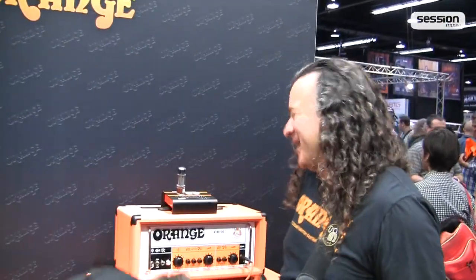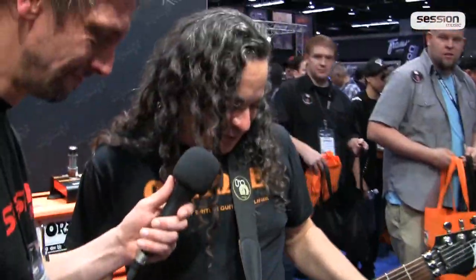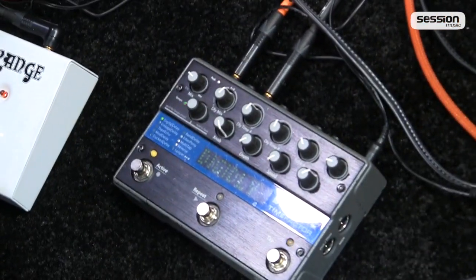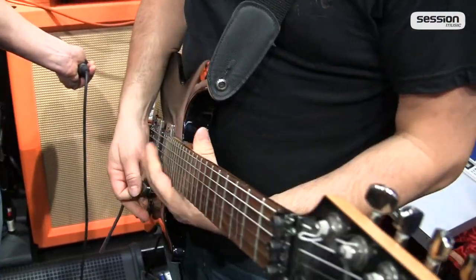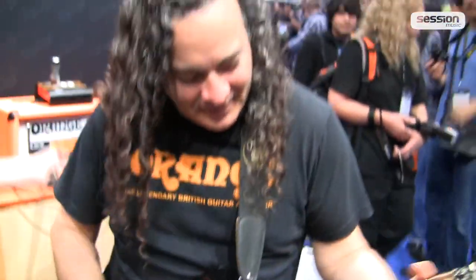I almost caught it too. Watch me pull a pick out of my fountain. So anyways, all right, there's a tube-driven effects loop. So if you're looking on the G string for that, a lot of definition. You know, you add some wah-wah for the long note.